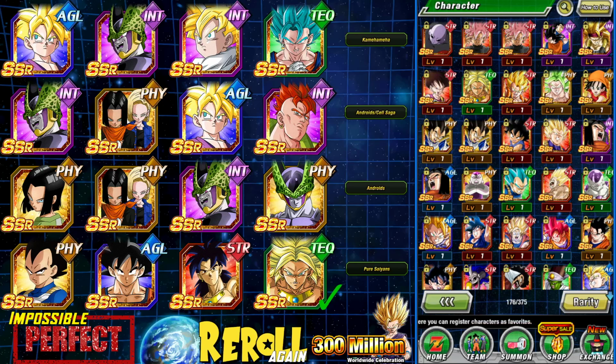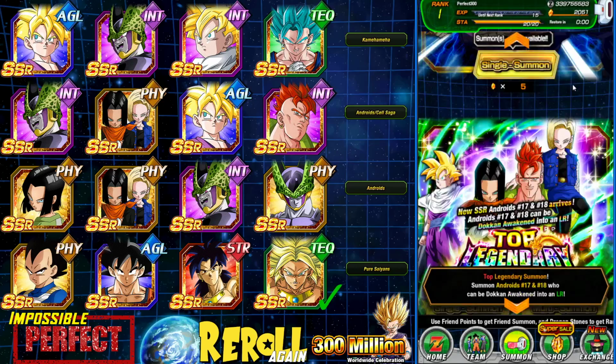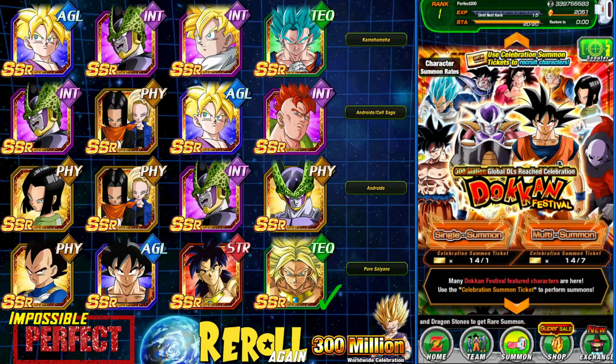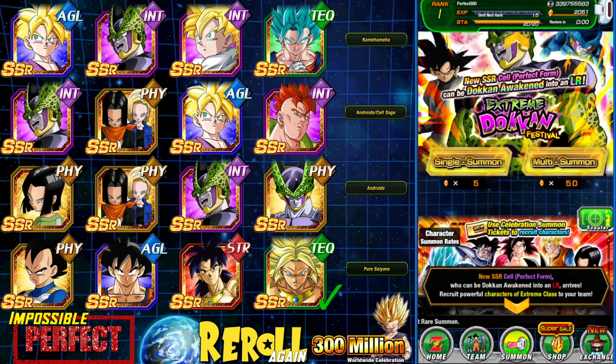So the targets that we're gonna do this impossible perfect reroll for are the categories of Kamehameha, Android Cell Saga, the Androids, and Pure Saiyans. Because this is global, the Transforming Vegeta is on this. So we're going to be summoning on all three of these banners and see what we end up getting. We actually still have two multis here for a ticket summon, see what we can pull there as well.